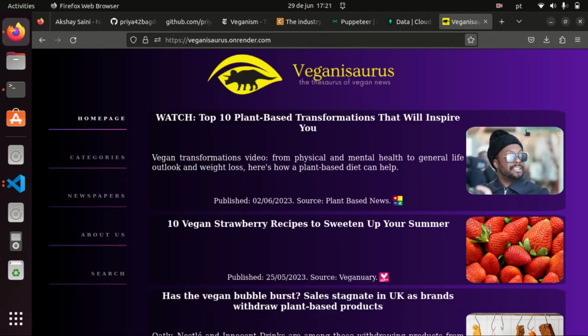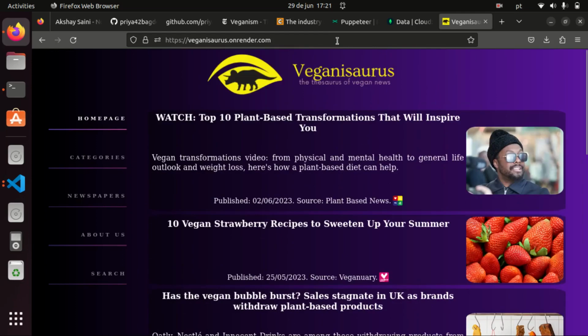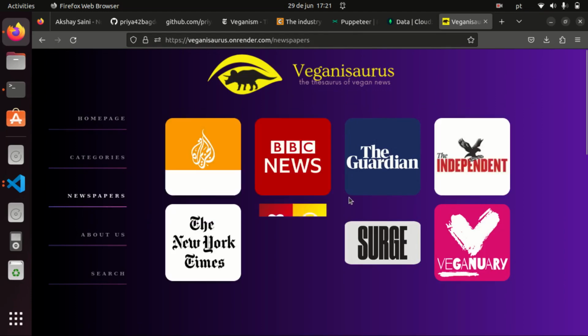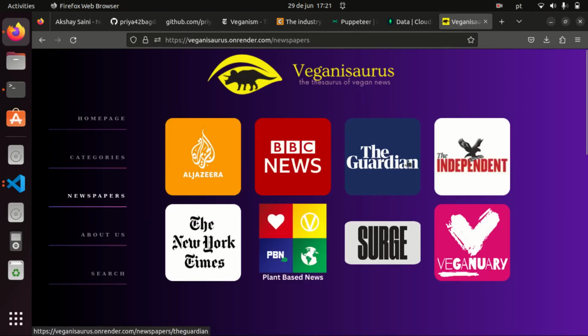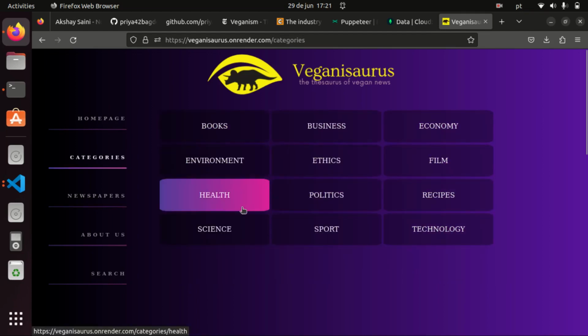So about a year ago I created this news aggregator. Basically it's a news aggregator about veganism and vegetarianism, animal rights, and it has news from 8 different newspapers, and you can sort articles by categories.